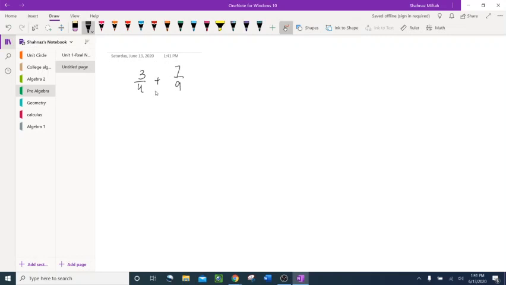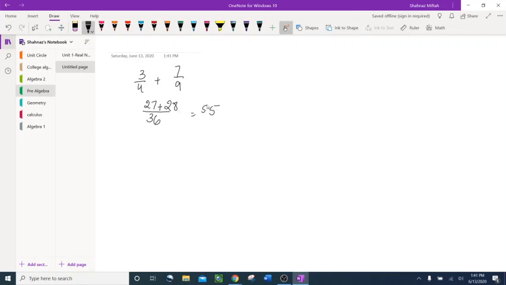Okay. I don't have a common denominator. I don't have a common numerator either. I don't have anything. So we can find the least common denominator. You can multiply 9 and 4, which will give me 36. I'm just going to make one whole fraction over 36. Then you cross multiply. 9 times 3 is 27. 4 times 7 is 28. So you add these numbers. 27 plus 28 is going to give me 55.